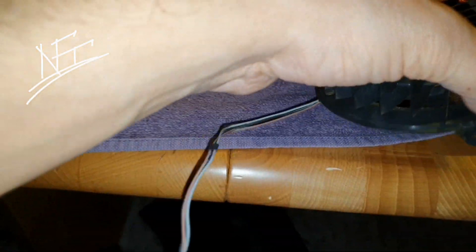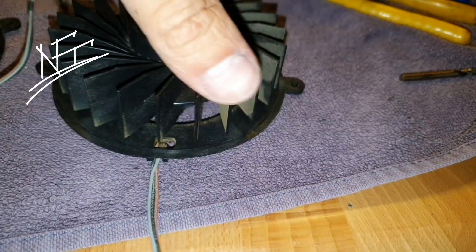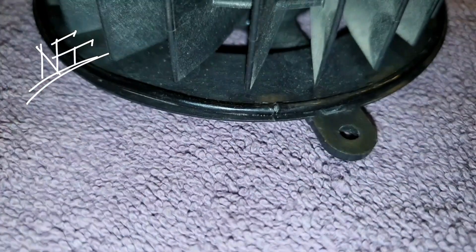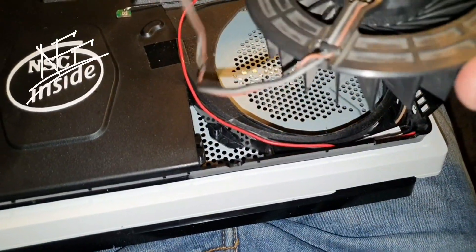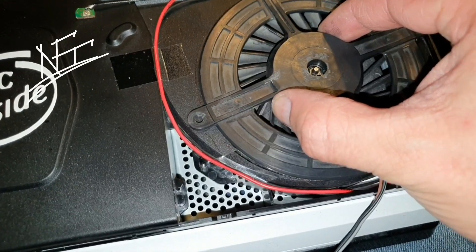You should cut away this protruding part here, otherwise it won't sit in the right place. Then just wrap a cable all the way around — this also protects from dust. I've done it everywhere: the cable starts here and stops here, cut perfectly, glued with super glue. When you put it in place now, it works just like it should. I'm going to add some great oil inside as well.